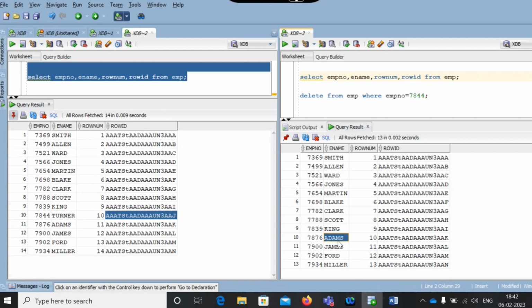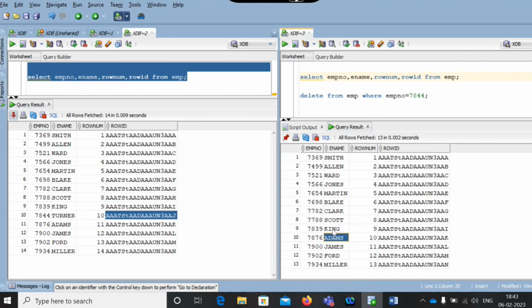So the 11th record is replaced in the 10th place. See, if in a race the first one is dropped, the second one becomes the first, right? In the same manner, the record has been removed and the 11th record is becoming the 10th now.